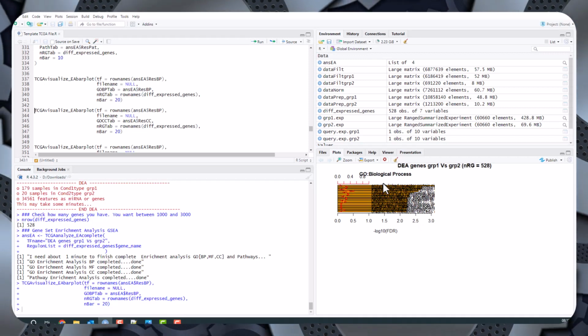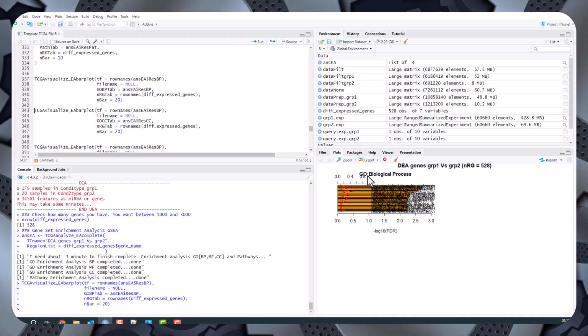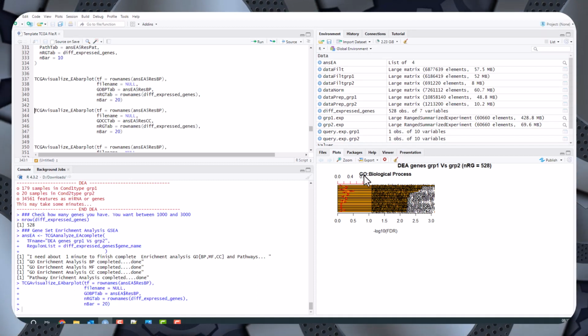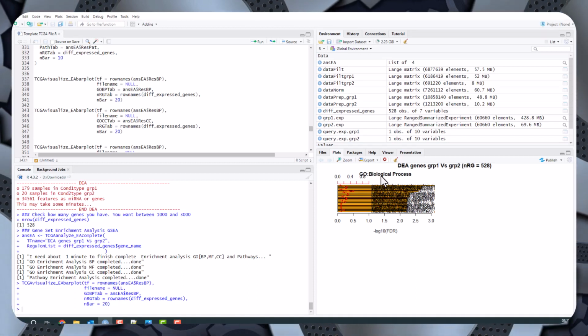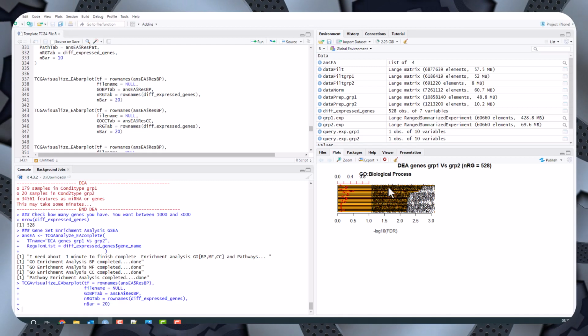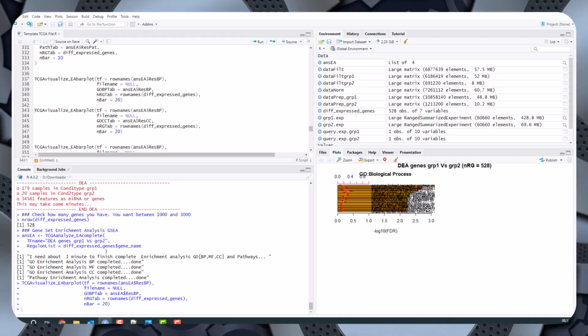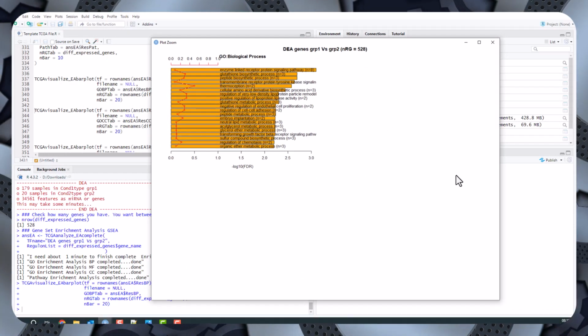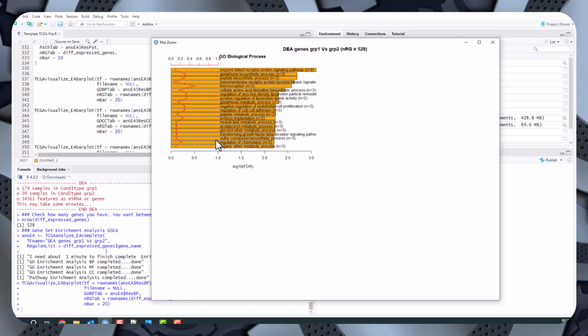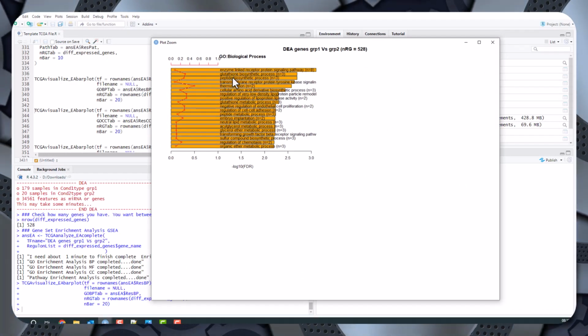This is showing me the gene ontology, the dictionary that it's using, for biological processes. At the minute you can't read that, so let's do a zoom. When I hit zoom it opens another window, in this case on a second screen that I've just had to drag over.